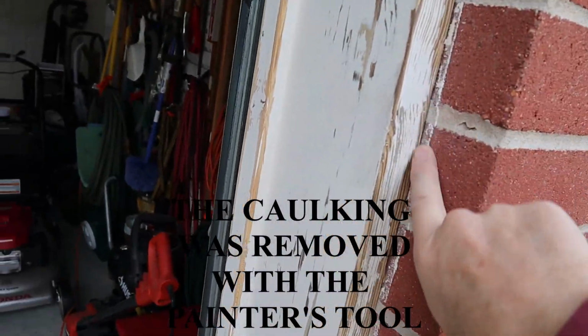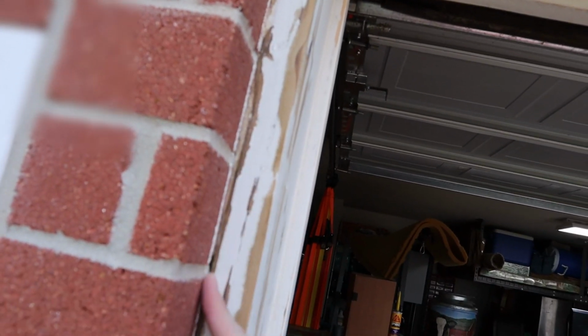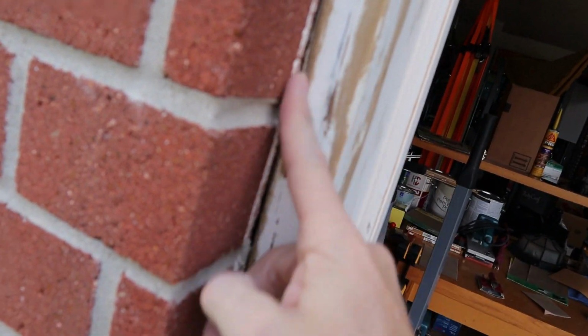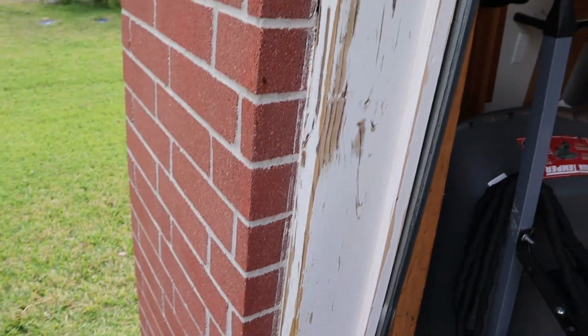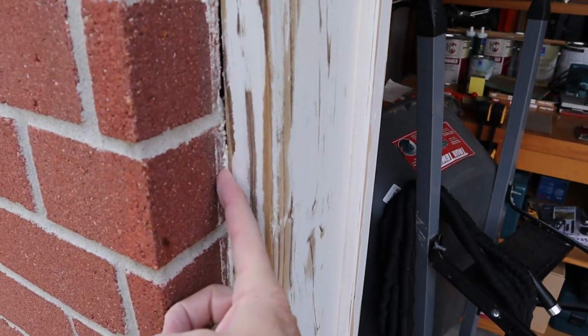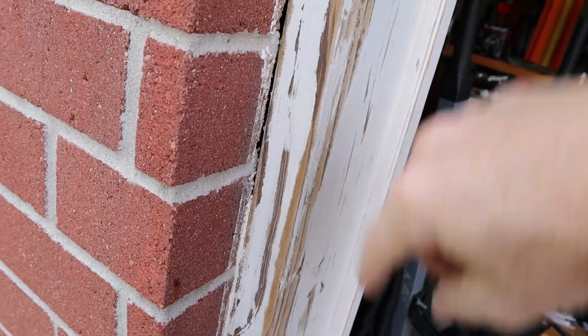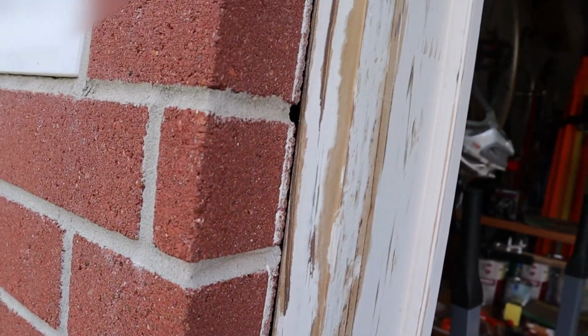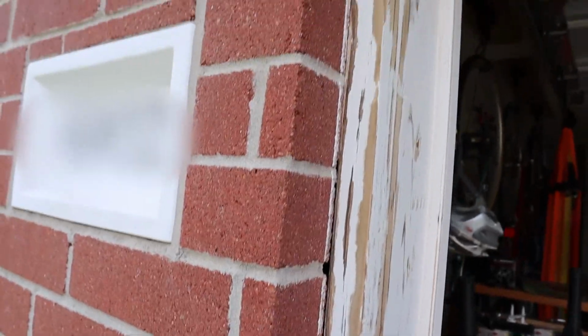Now you'll notice here that the caulking's gone all the way down on both sides. It's because I pulled it out. It was cracked, it was pulled away, it was showing the seam. So I took all that out. What I'm going to do is replace all that caulking. But what I'm going to do first is tape this brick off right to the edge and prime, so that I get primer on all that wood before I put any caulking. And then I'll come back behind and caulk all this and paint the whole thing.